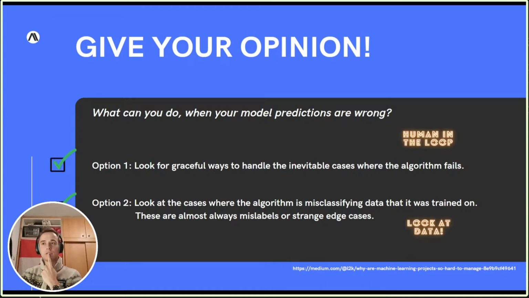This is of course correct, but both things are correct, meaning that you do need to think about uncertainty when you develop machine learning powered products. Here I wrote the term human in the loop, for example. This is something that is very interesting.